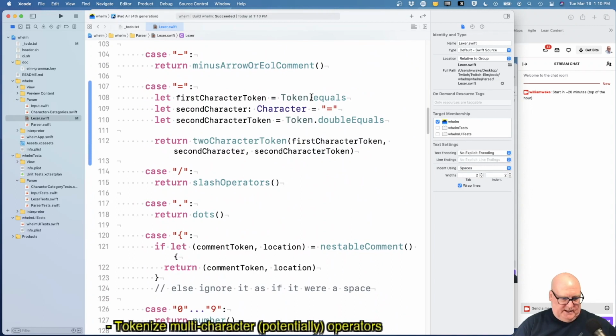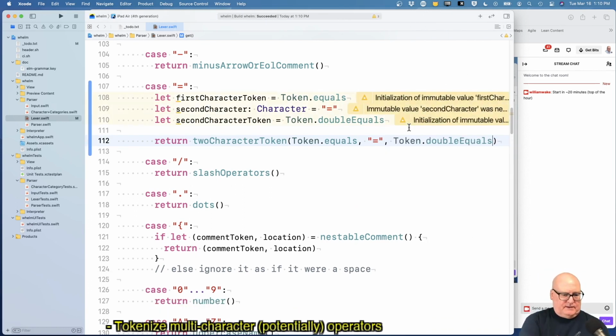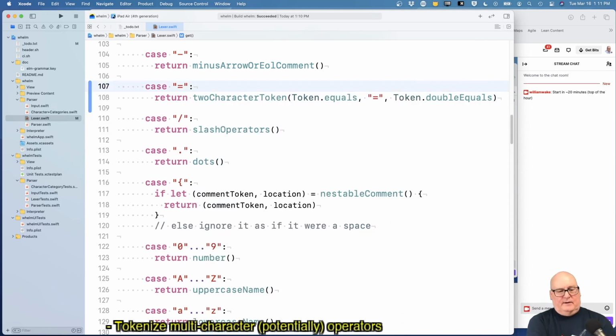Equals. I want to inline this stuff. So token. So you see I pulled it out as a parameter. Now I inline it back in. That's just the way of the world when you're doing it manually. I want to take the small steps that keep it equal. Okay, I don't need the sidebar here. Okay. So now it is a twoCharacterToken. If you've got token.equals, if it's just the one character, you return token.equals. If the second character is equals, you return double equals. I'm okay with that.